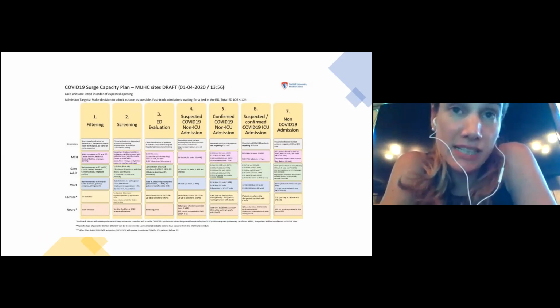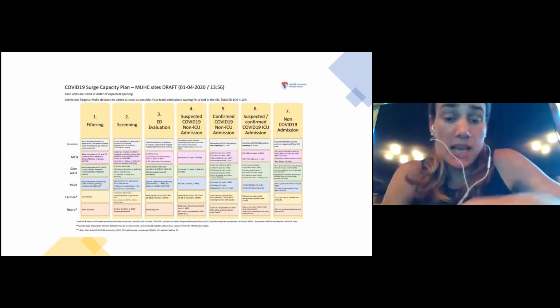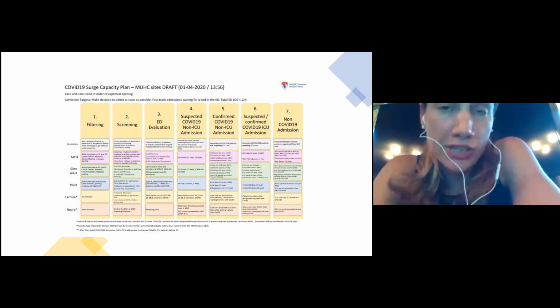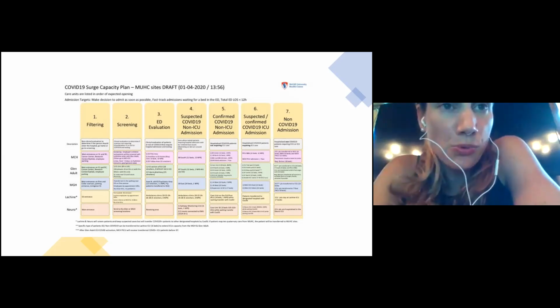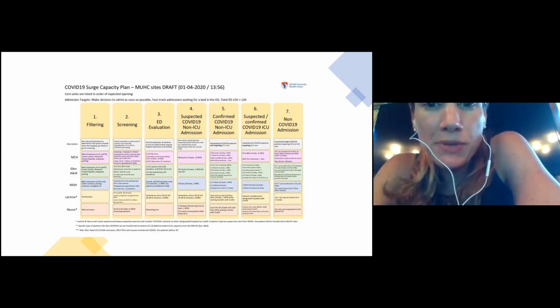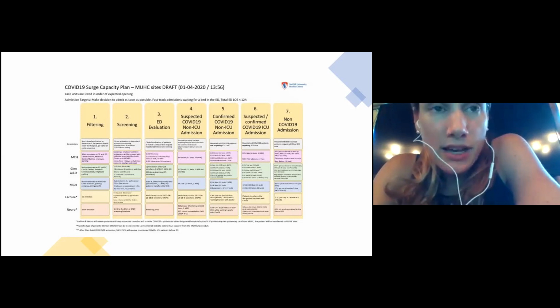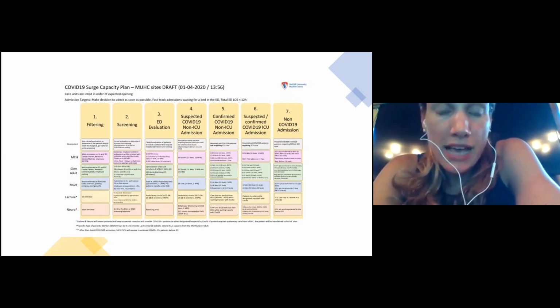And some of you might have seen the tents. There are officially 3 tents at Lachine at the moment. One for screening, one for a resuscitation tent, and also, which is different, we don't have that elsewhere at the MUHC, a unit, a ward, where you can do management of suspect cases in the tent, not just screening. It's actually a really nice tent there for that.